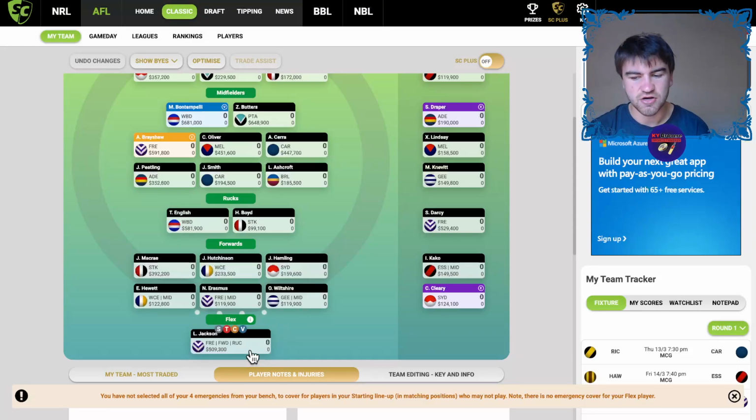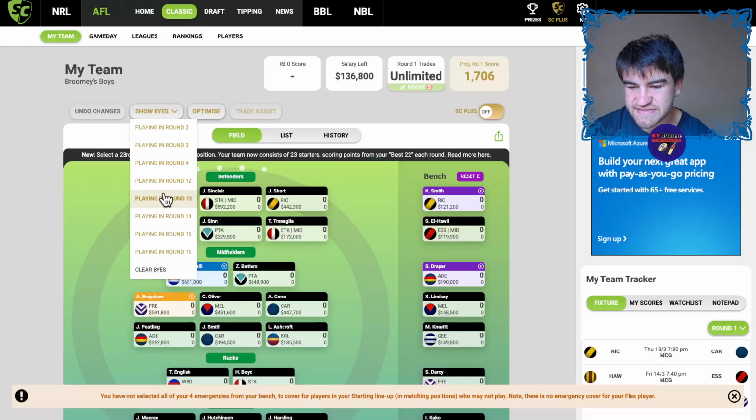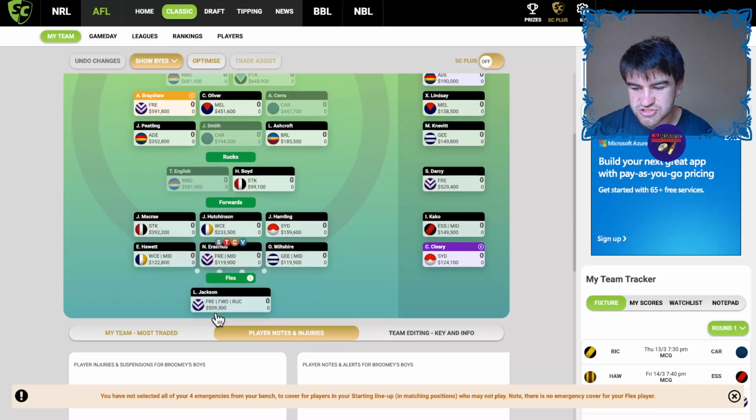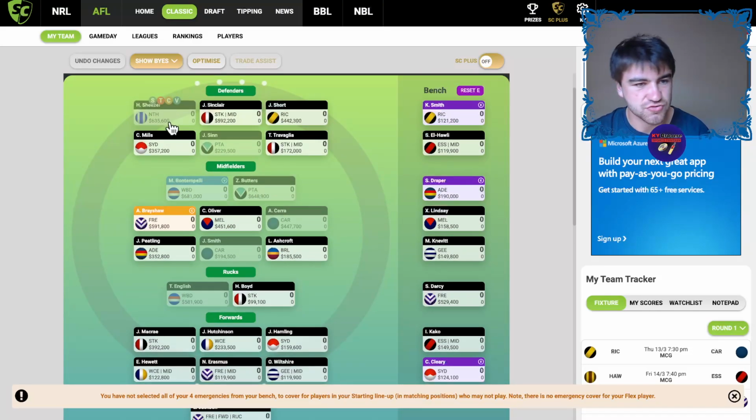Given that it's another player on field, 23 on field, and you're only looking for the best 18 in buy rounds, that means that you can effectively have 5. If you're full primo by then, you will have 5 primos out per round. And that's why if we look at the show buys, playing in round 12, you'll see Butters, Bont, Sheezel, English, and Caleb Daniel. So that's already, well, Tim English is here. I don't know why. That should be Tristan Cherry in a second, but I'll change that. But Cherry, Daniel, Butters, Bont, and Sheezel, that's already 5 guys out.